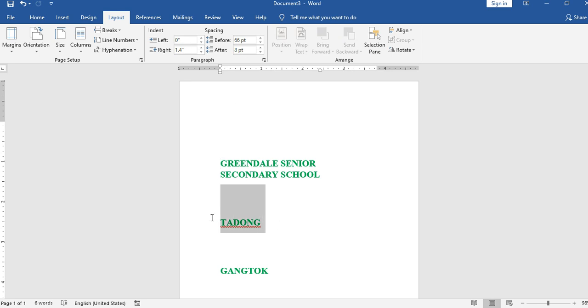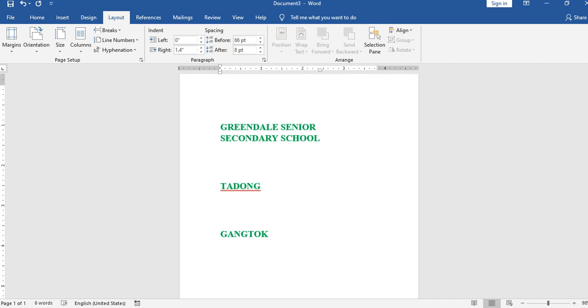And after means, now see, if I select this one and increase it, that means it is going to increase the space from the bottom. Understood? So let me increase this text and write it over here, like Sikkim. So the upper section, between Sikkim and Tadung, is 66. Okay, and from Sikkim till Gangtok it is 42. Understood everyone? I'm going to tell this again.